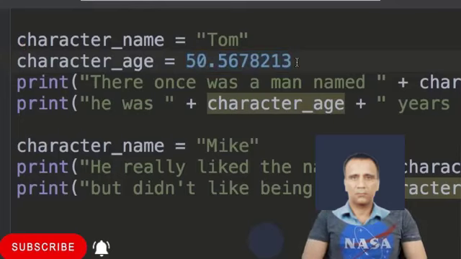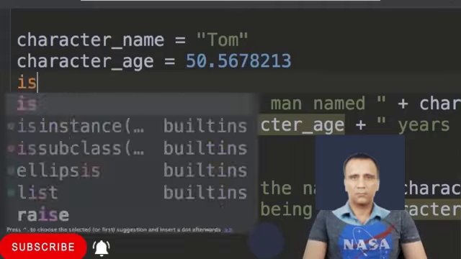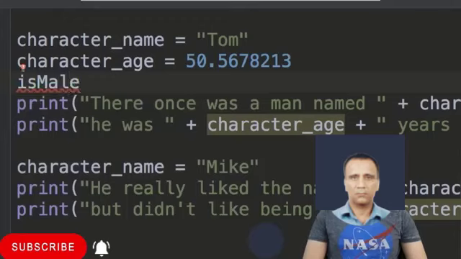And we can also store what's called a Boolean value. And a Boolean value is essentially a true or a false value. And there's a lot of instances in programming where we're going to want to represent true or false data. For example, I could have a variable called like is male. And this would tell me whether or not someone was a male. And in my case, it would be true because I'm a guy, right?